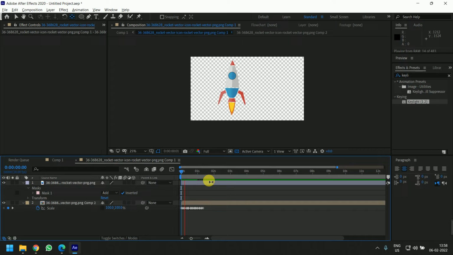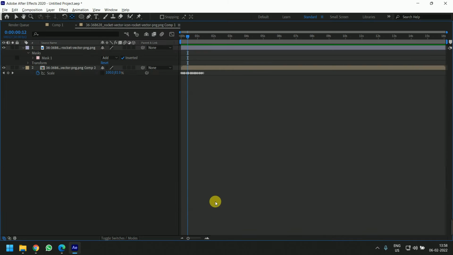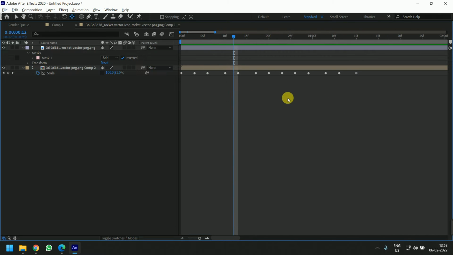So you can see it, right? It looks nice. I'll do one thing, I'll make it more impactful and better. Then we can copy the keys. After that we can copy.